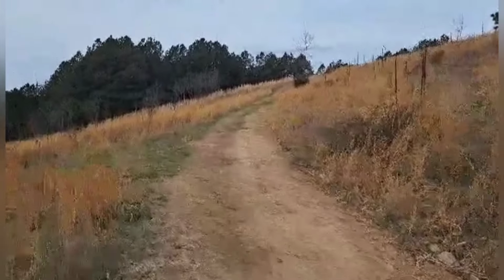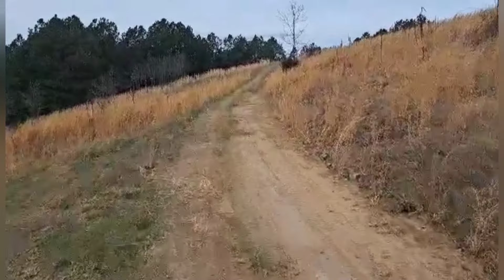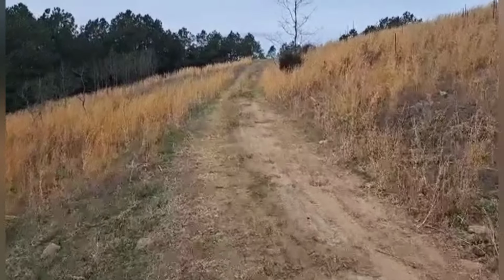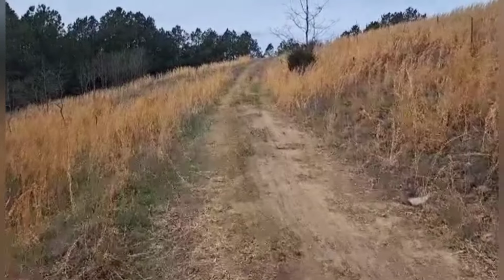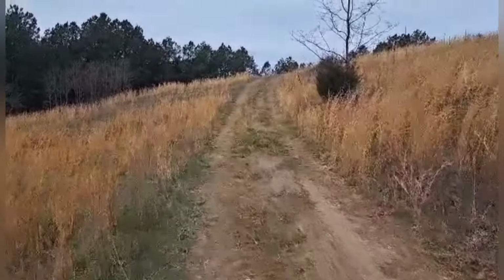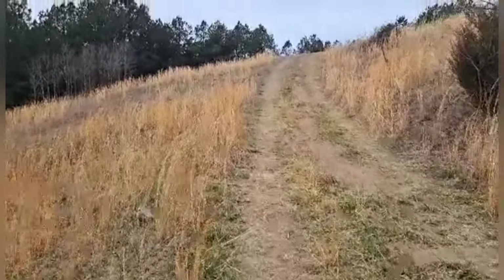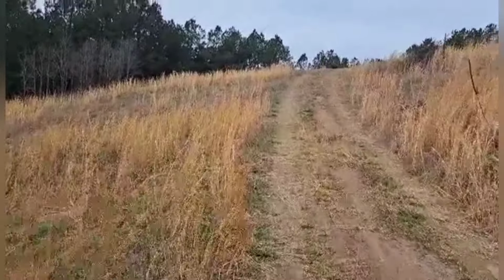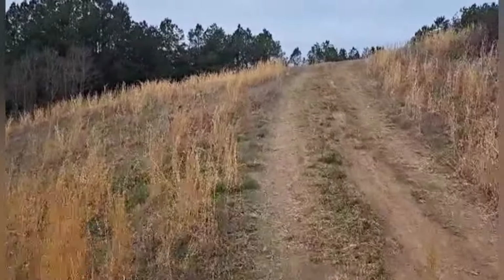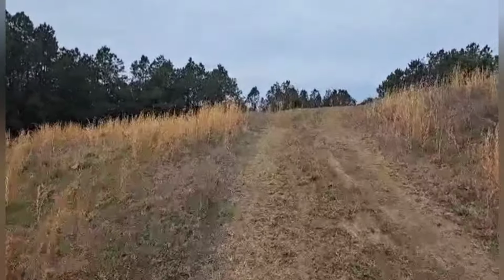Then the skid steer was running low on fuel, and we had the faulty fuel cap, so we had to wait a day and waste all that time to have the company come out and give us a proper working fuel cap. So today we're back to working with the skid steer, and he's been trekking all of our stuff because the road up our knoll is so steep, I can't get the truck up there at the moment. So he's using the skid steer to haul our fencing and T-posts. And that's what he's been doing this morning.